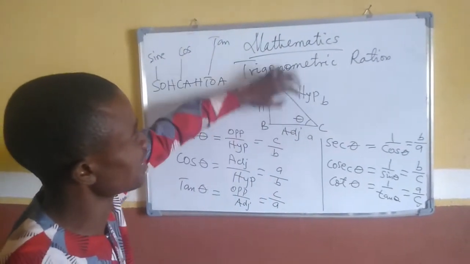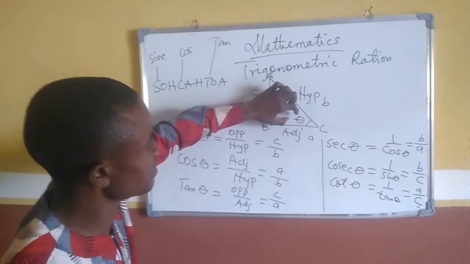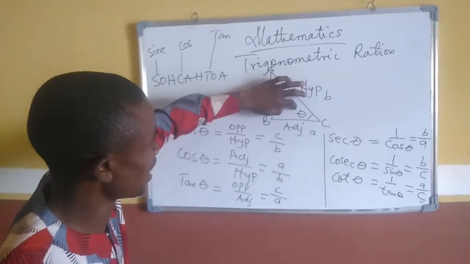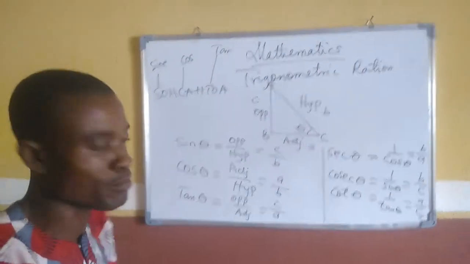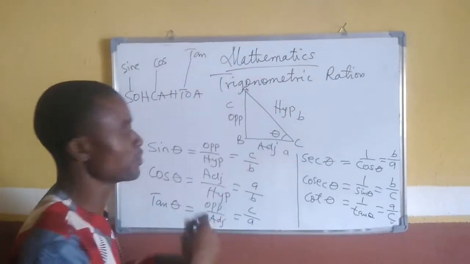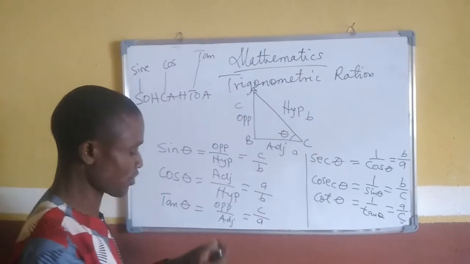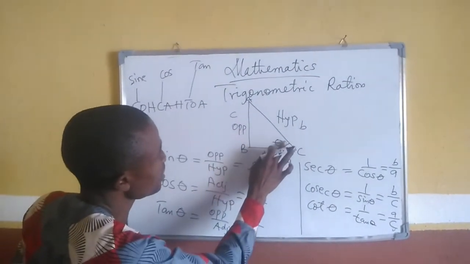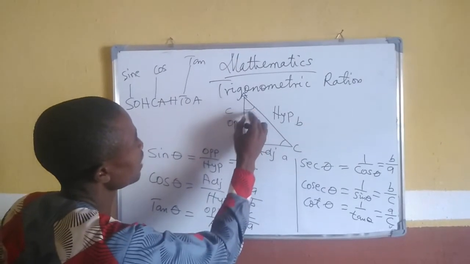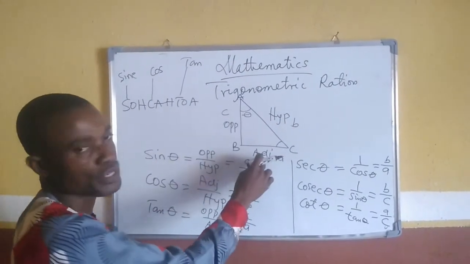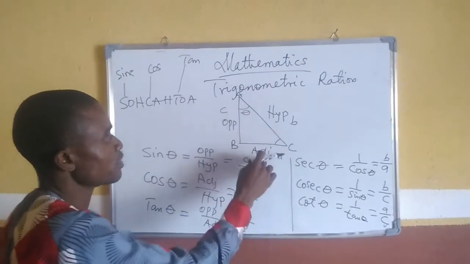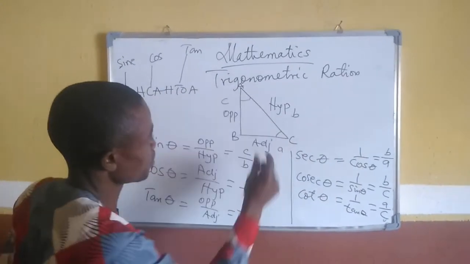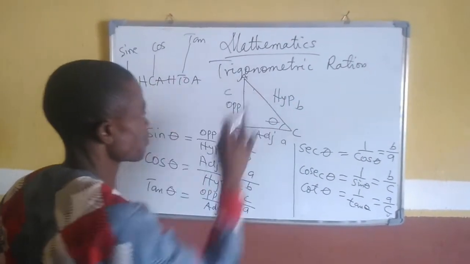So we have been able to look at this right angle triangle. I've told you the longest side, we call it hypotenuse. The side facing the angle, we call it opposite, while the one on the base with the angle, we call it adjacent. It's not a must that we should use theta. You can use beta, you can use alpha. It depends on the equation. It's not a must that opposite should be here, adjacent should be here. If the angle is shifted to this point, this place will be the opposite, the side facing the angle, while this one will now turn to adjacent. For the sake of what we have done so far, let's still maintain this place as the angle.